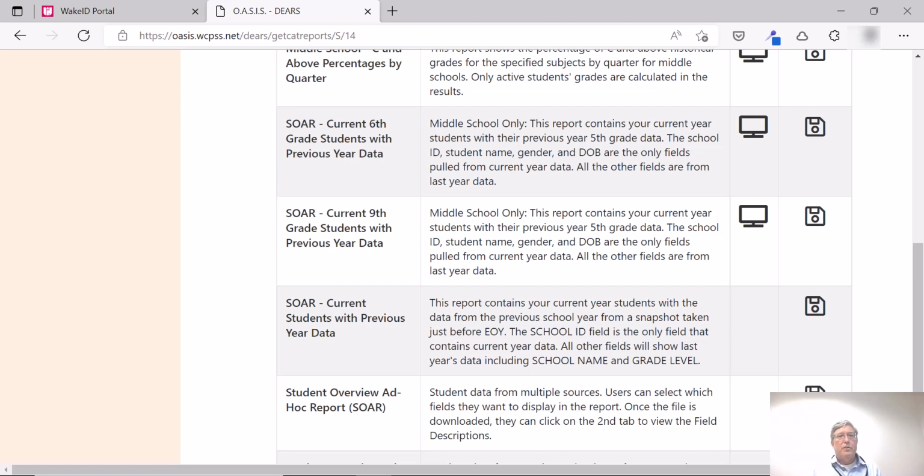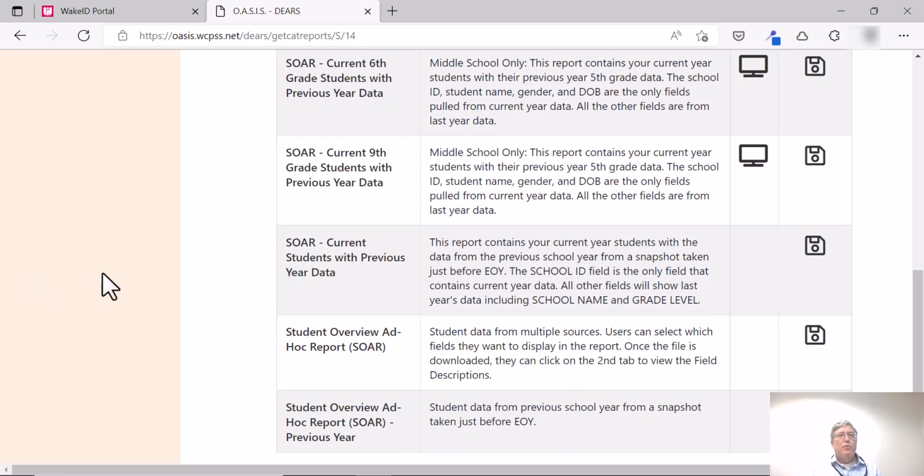And to get those, you would go down to these SOAR current students with previous year's data, and that would list all your students that are currently enrolled for this year with data from last year. Okay, then you have a Student Overview Ad hoc Report. This is the one that I'm going to open, and this shows all of your current students, and some of the data, since it's the beginning of the year, is not populated yet.